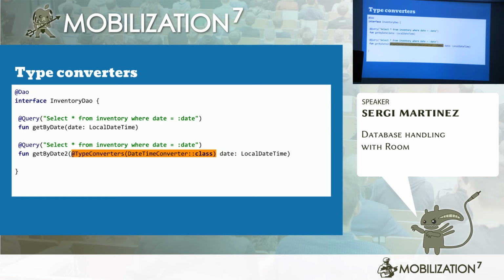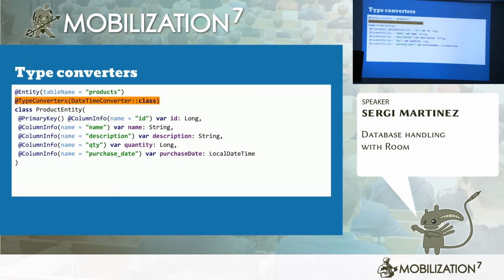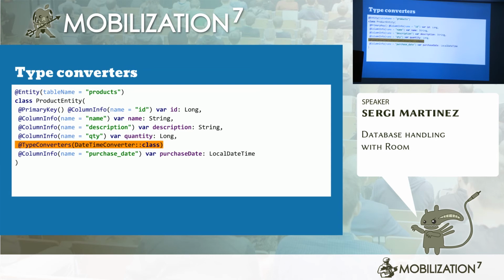We can use them only in a parameter of a single function of a DAO. We can even specify it in an entity or in an entity field. So you decide the granularity of the type converters. You could ask, what happens if they collide? It's very complex. I don't know, I didn't try it. I tried to make things simple. Try it and write a post. But I guess that the lower level always wins.